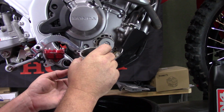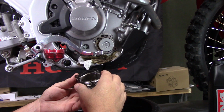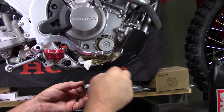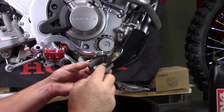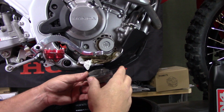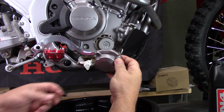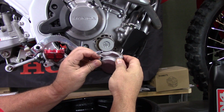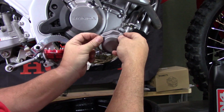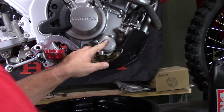When you're putting your cover back on, be sure that your spring is inside and sitting in there. Then I take my gasket, lay it on here, make sure it's in the right location. You can flip it over either way, but there is only one way that it goes. You can see the shape here. Make sure that you get it in the right direction. And what I do is I take a bolt and another bolt, and I put them on there just to hold my gasket in place while I put this back on. Get you a couple bolts started.